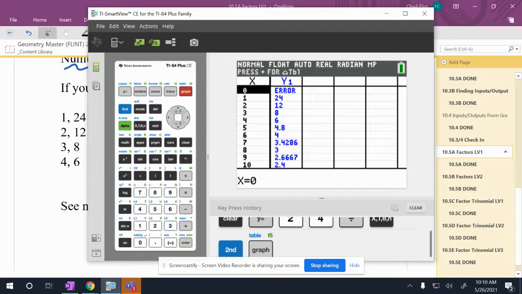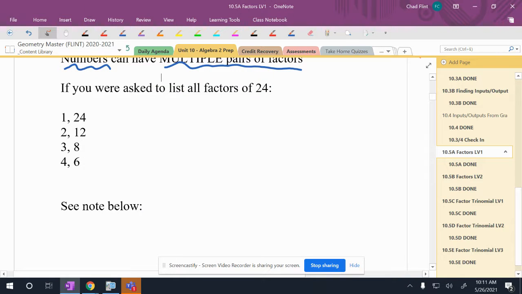So what this list is telling me is that if I divide 24 by 1, I get 24. So 1 times 24 is 24. These are pairs of numbers that multiply to give me 24. Anything that's a whole number is what I want. So there's a 1 and a 24, a 2 and a 12, a 3 and an 8, and a 4 and a 6. Then they'll flip around and give me 6 and 4, but I don't want that one because I already have 4 and 6. So over here you can see I wrote 1 and 24, 2 and 12, 3 and 8, 4 and 6. So I listed the factors.